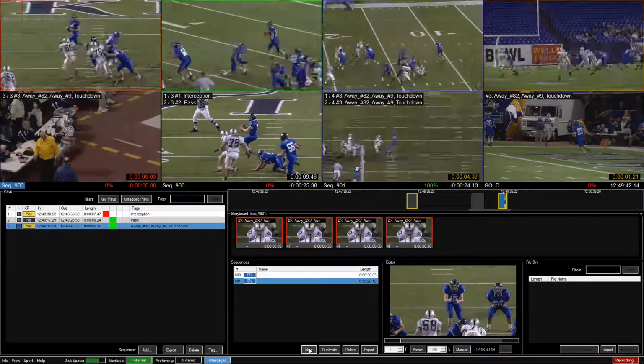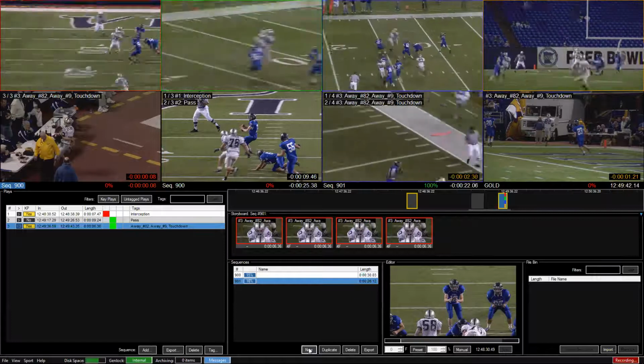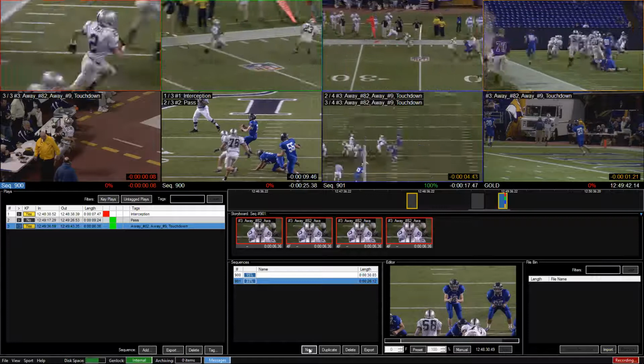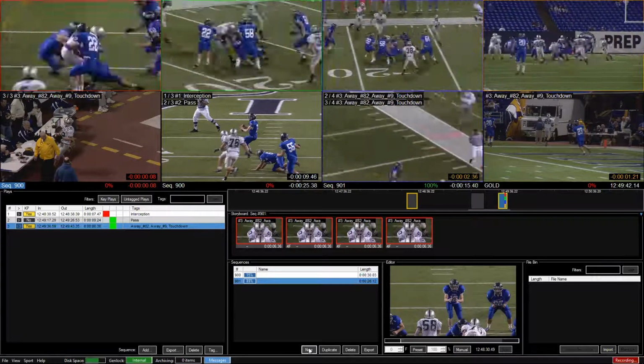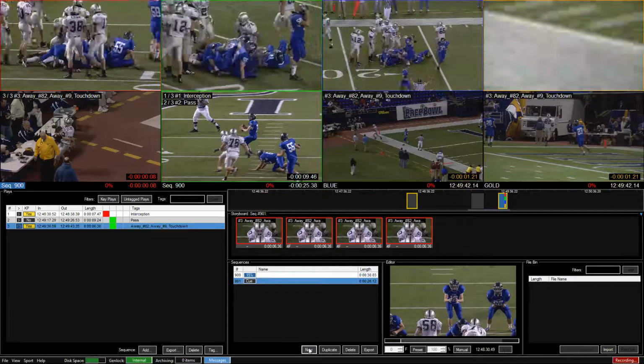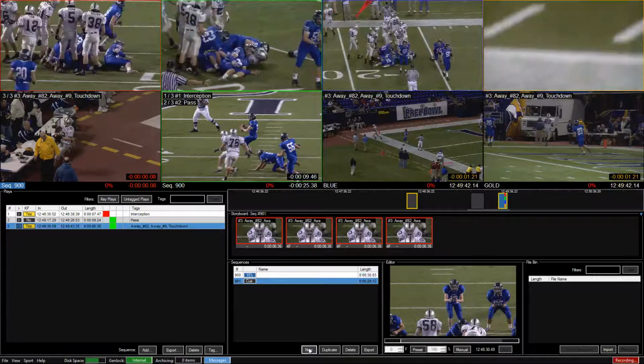So now you can have a sequence queued on any of the channels. You can have sequences queued on multiple channels. You can have the same sequence queued in multiple places. So it gives you a lot more flexibility on that. I've seen a lot of customers, it's pretty rare that you're going to actually be running multiple sequences at the same time.